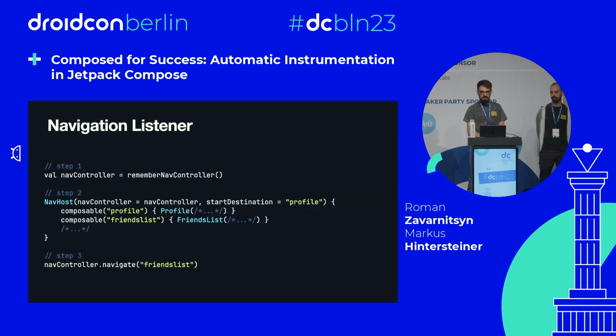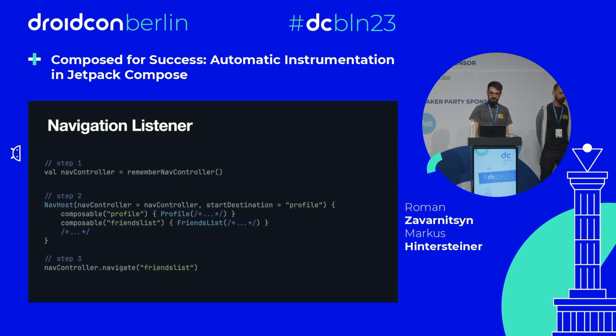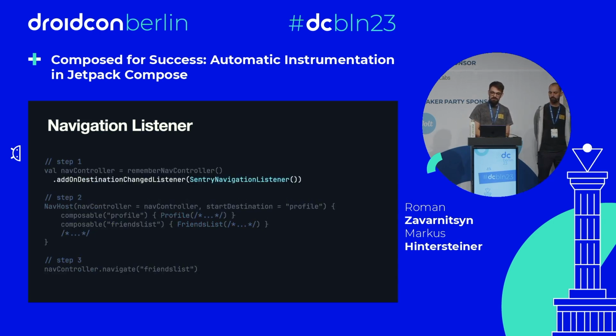At this point, we might think that we're actually done. So this was the usage example. And if we want to use our SentryNavigationListener, we would just simply call addOnDestinationChangedListener. But there might be multiple problems with that. For example, if our customers or SDK users would call this multiple times, or if they forgot to remove this navigation listener, we would end up reporting multiple breadcrumbs for a single navigation event.